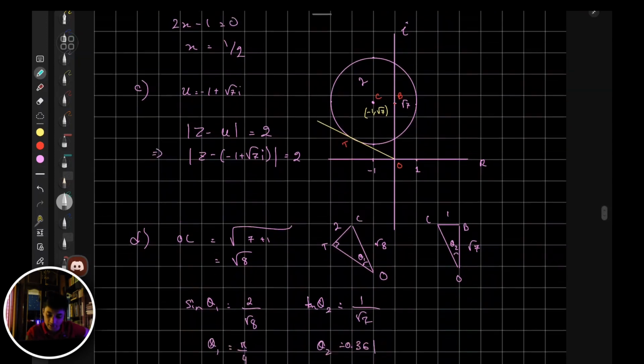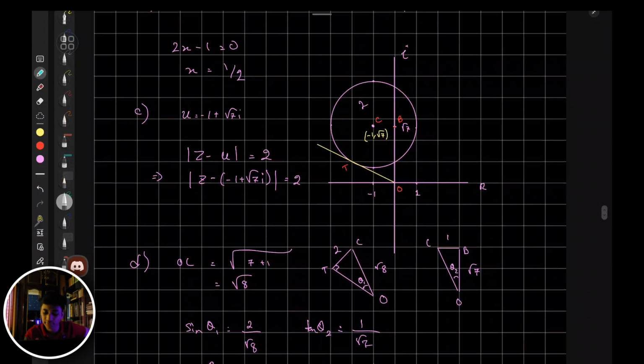So there are two steps. First, you draw a triangle as such, where this is 90 degrees. Now, what do you know about this triangle? Oh, by the way, you have to find out this theta from this triangle. Let's call this theta 1, right? So from this triangle, you know the radius is 2, and the distance CO, you can figure it out using the distance formula for coordinates.